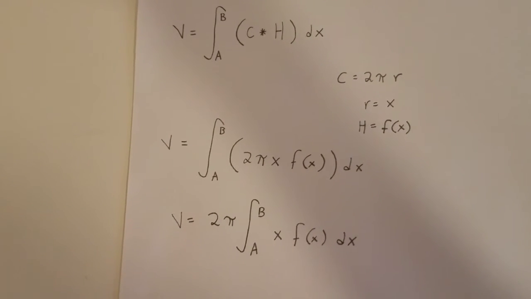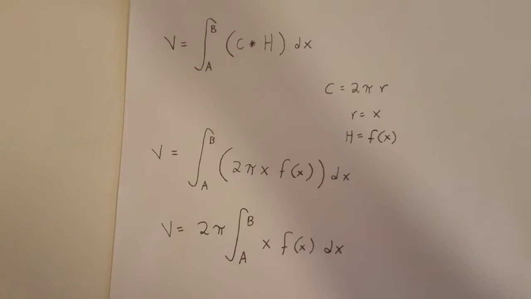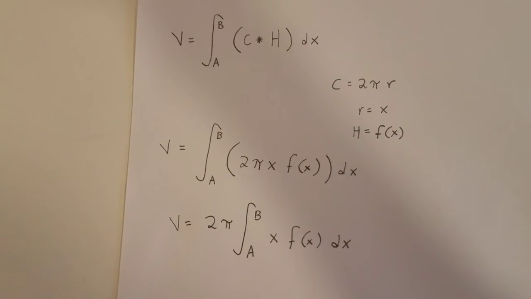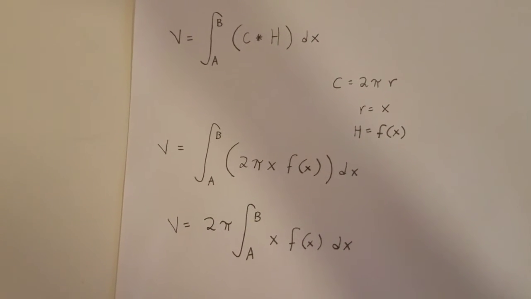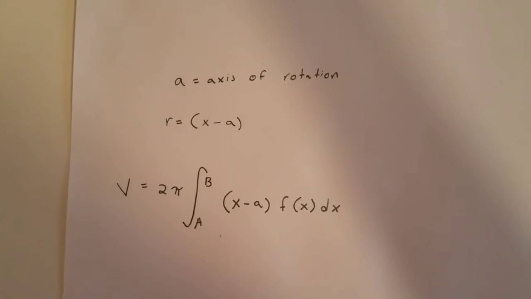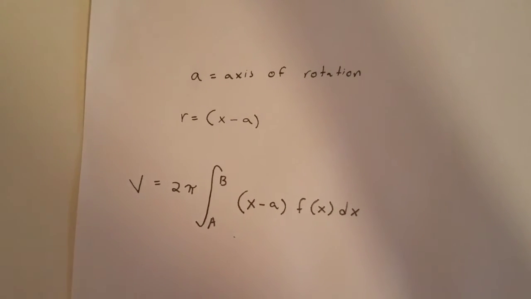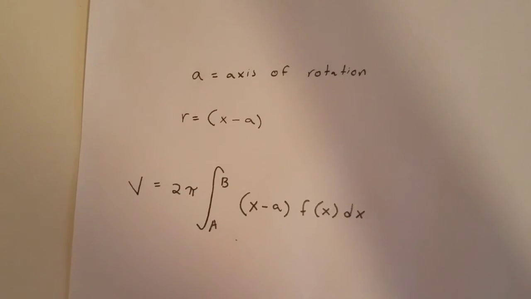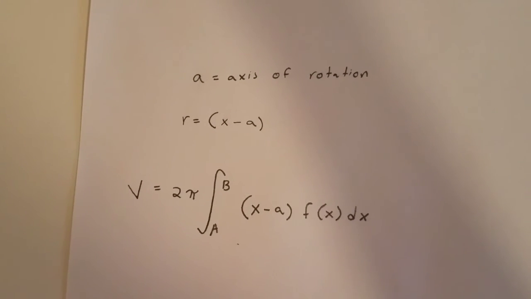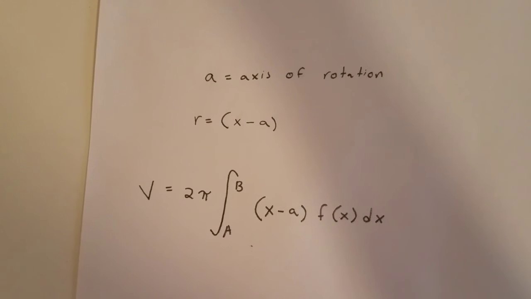For f of x, we just plug in our original function, negative 1/2 x squared plus 10, and we can take that integral to find the volume from a to b along that domain. If we don't spin it around the y-axis, if we actually have a value, we just have a constant, the lowercase a, as the axis of rotation, for example x equals 4 or x equals negative 12. We just set that in there, always subtracting it to find the distance from that axis. Other than that, our math is completely the same.